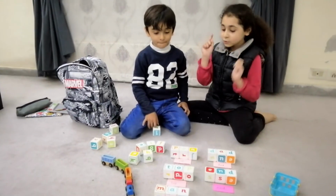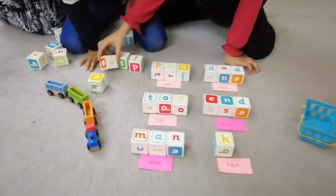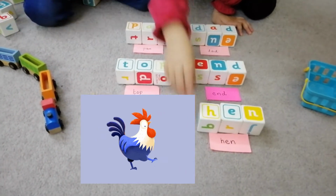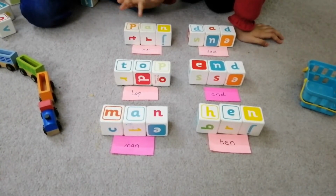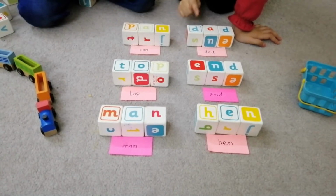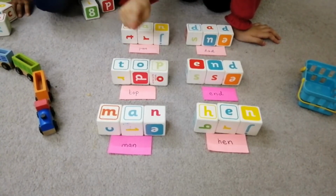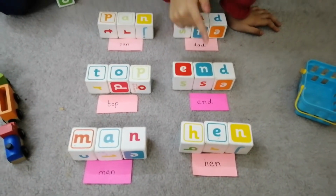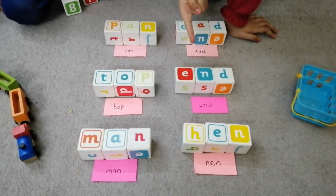Hen. The last word is left. Hen. Now let's revise them. Hen. Good job. Dad. It's correct. Top. It's correct too. End. It's correct. Good job.